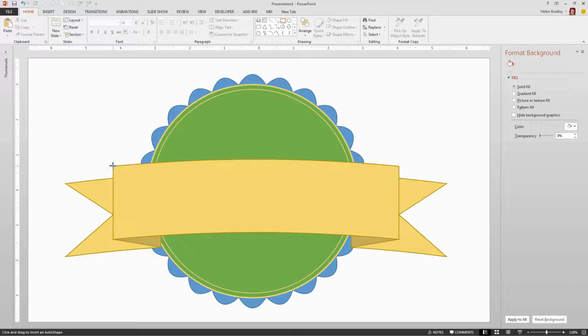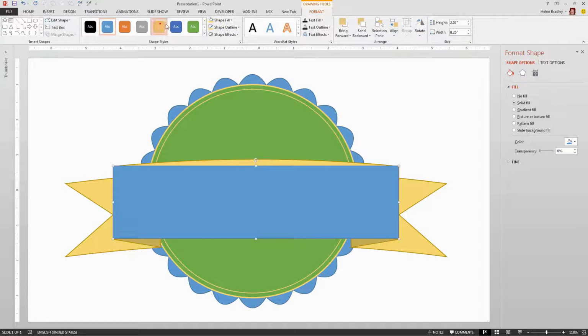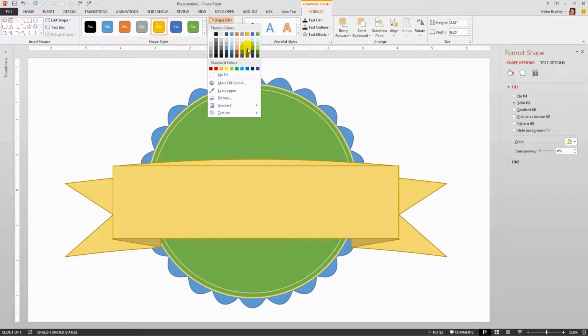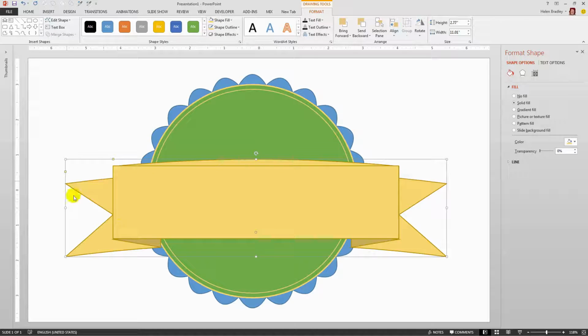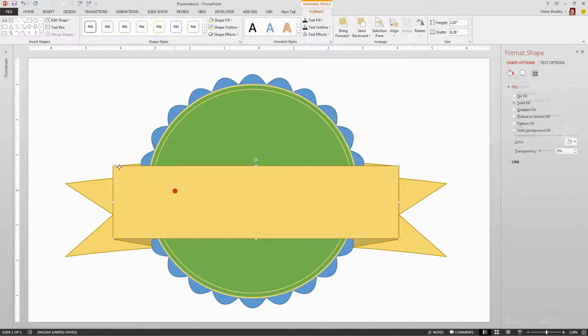I'm going to draw out a rectangle that is the same height as this curved shape is. And then I'm going to fill it with the same color that I was using. So I'm just going to the original shape fill and I'm just going to make it that gold shape. Now I can get rid of the top version of this ribbon because I only needed it for a guide. So I'm just going to delete it. And I'm going to start editing these points. So I'm going to click on the shape to select it. I'm going to choose Edit Shape and then Edit Points. This allows me to edit these points.